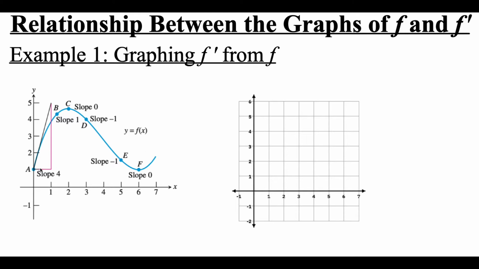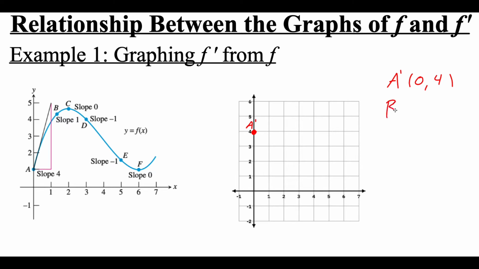For the graph of our function, we've got the point A, but on our derivative, I'm going to call this A prime, and I'm going to come up with the point that we're going to plot. Point A is at the x value of 0, so A prime is going to be at the x value of 0, and the y value is going to be the slope that we found at that point. We had a slope of 4, so A prime has a y value of 4. If I plot that on my grid here, that's the point A prime.